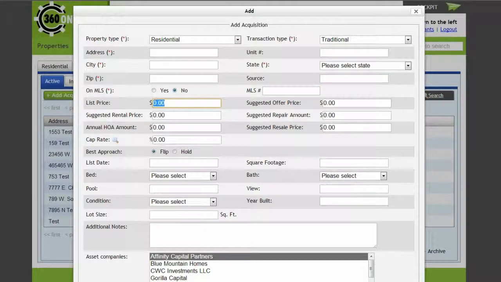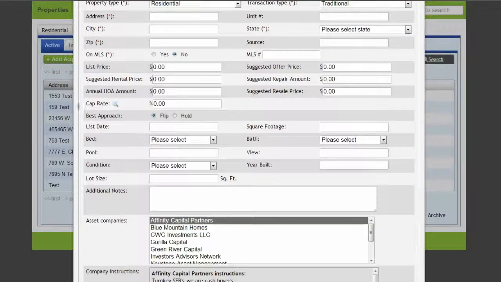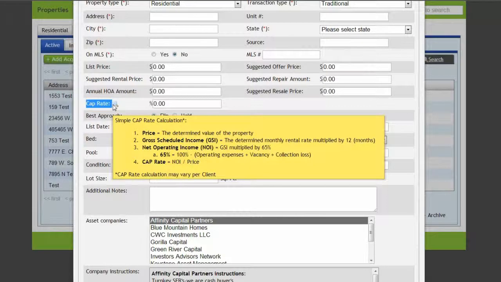We'll enter our list price, what we think or we suggest the property can be rented for, if that's what the company is looking for, what you suggest the offer price is, dollar amount in repairs you're suggesting, suggested retail price, the annual HOA amount, and the cap rate that you've calculated.